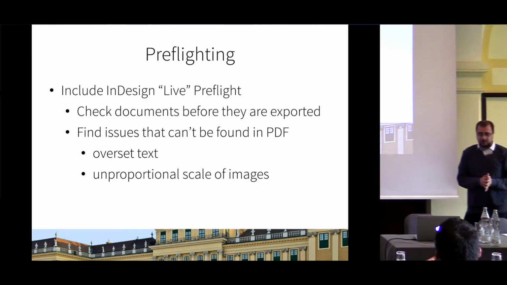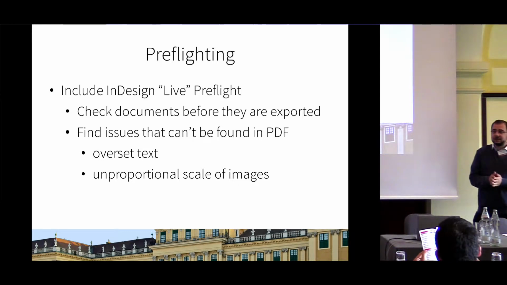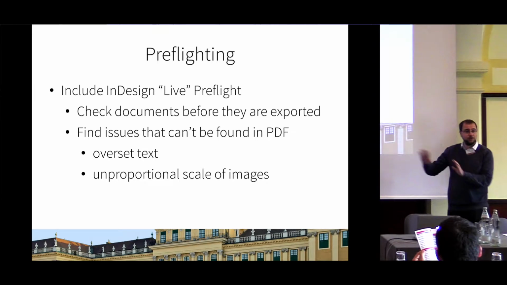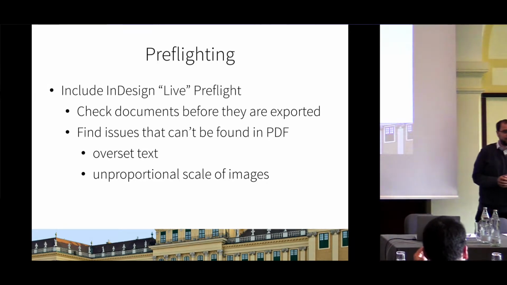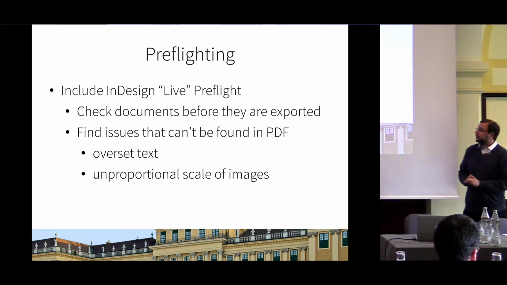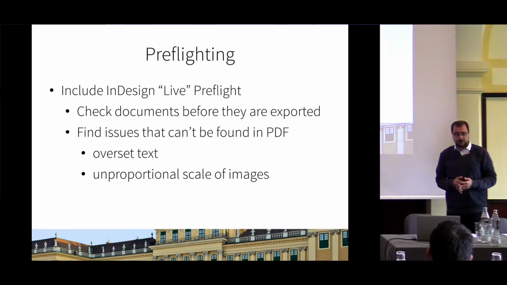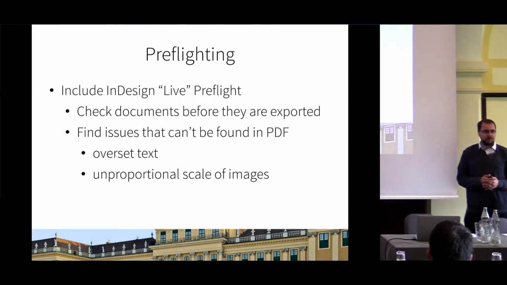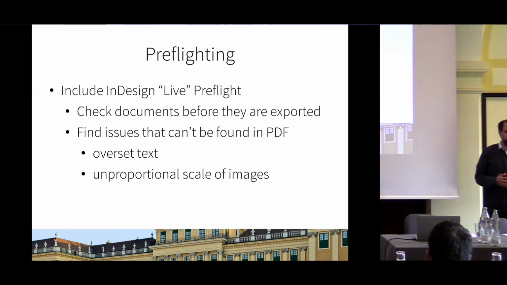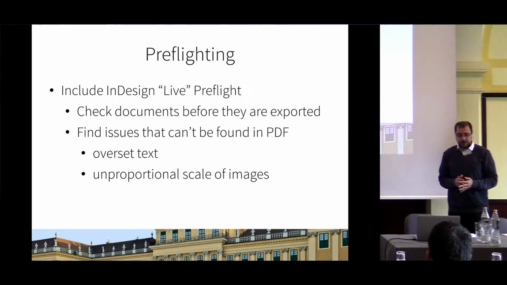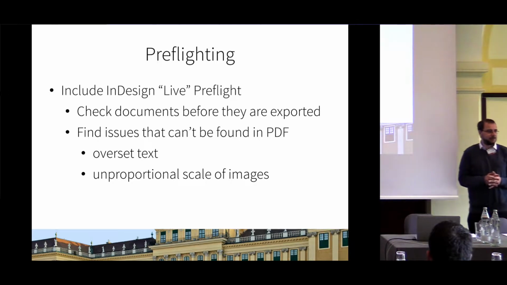So often the preflighting in InDesign is just skipped, and the creator of the PDF just moves it on to the PDF side. They have pdfToolbox or whatever. But in InDesign you can find issues that can't be found in the PDF, like if you have overset text, it will just disappear in the PDF and there's no indication that there was overset text. The same as if images are scaled. You don't want that because you know all your images are correct.